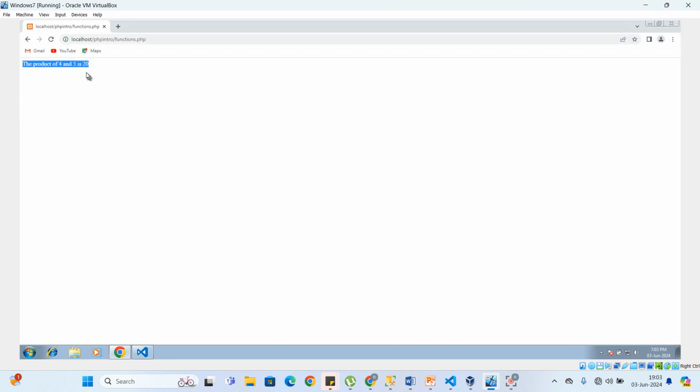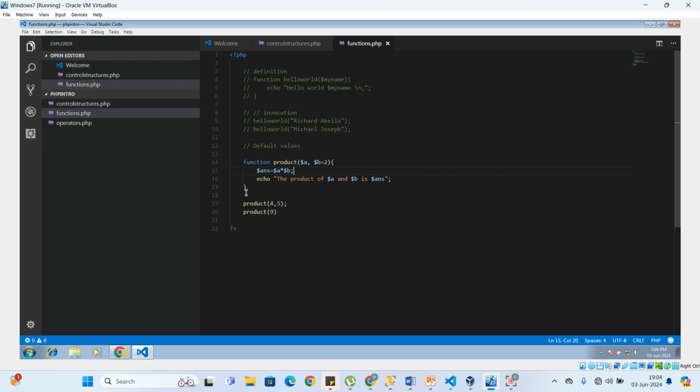So I run that, and you can see it is 18 because it takes 2 as the default. So whenever you have default parameters, simply define the variable, use an equal to sign and assign it a default value. Then the last parameter is optional.